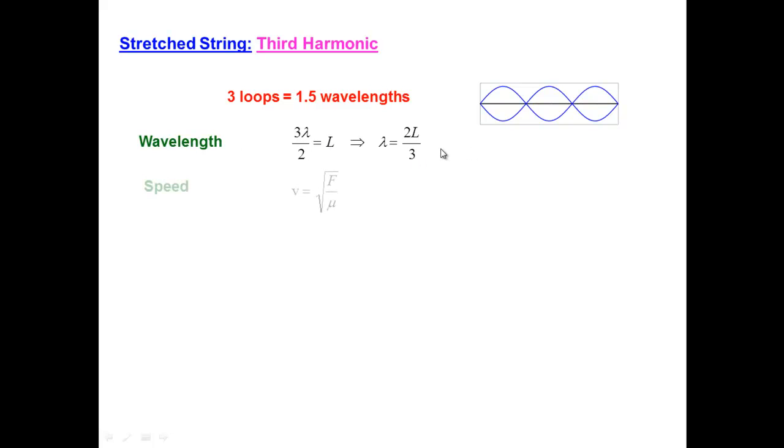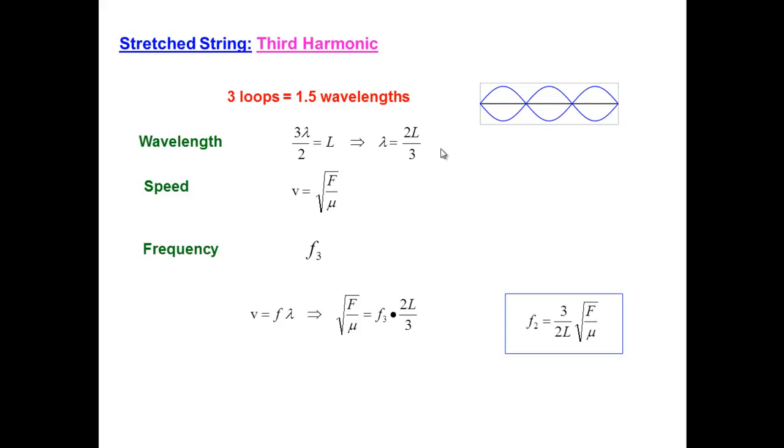Each time we go to the next higher harmonic, we introduce one more node into the pattern. So there are nodes at the ends because of the boundary conditions, and now we have two equally spaced nodes in between the two end nodes. This means that these three loops from one end to the other mark out 1.5 wavelengths. So 3/2 of a wavelength is equal to the length of the string, lambda is 2L over 3, and going through the exact same analysis we get, and of course this should say F3, that's a typo on my part, F3 is 3 over 2L times square root of F over mu, and once again by comparison, this F3 is 3 times the first harmonic frequency.